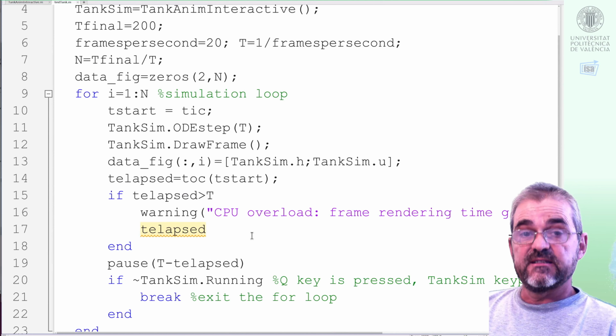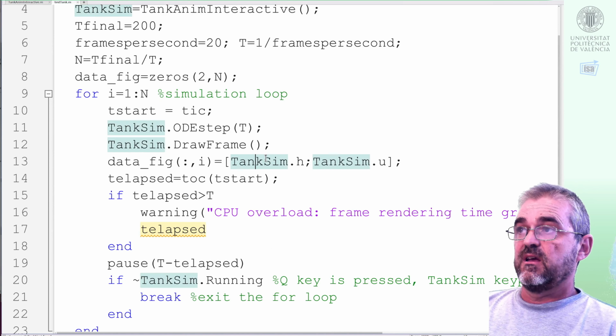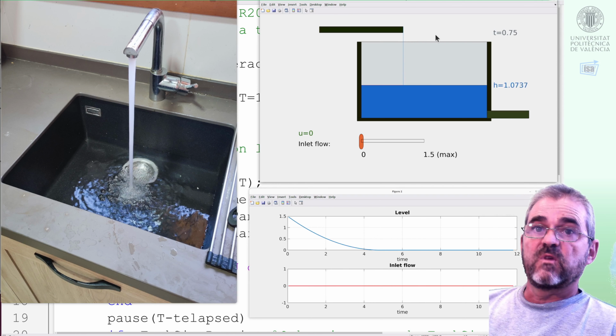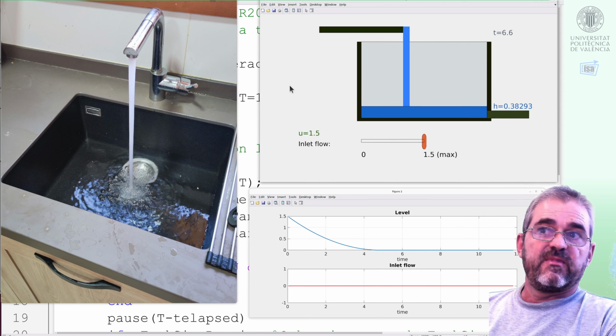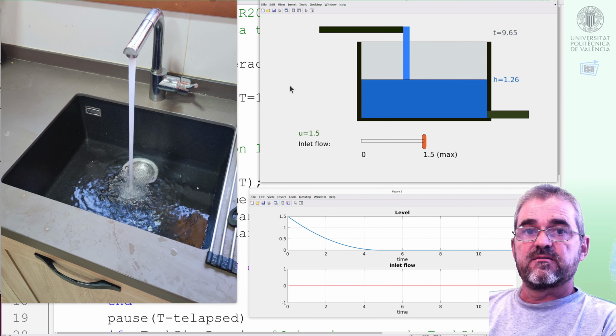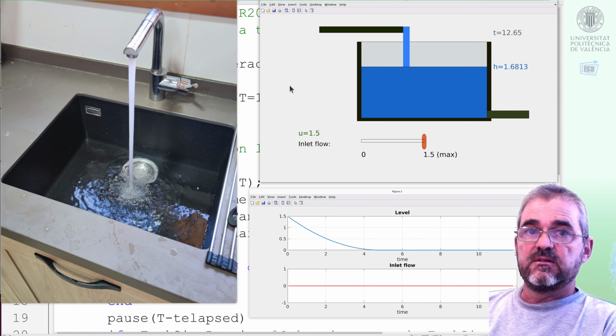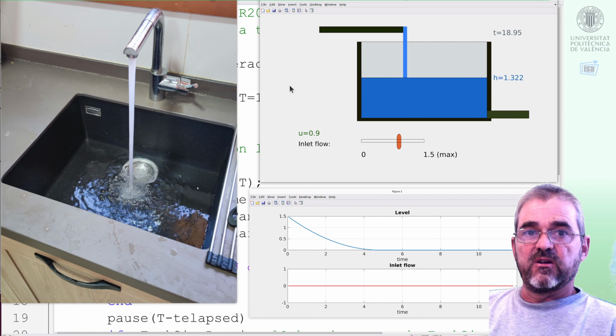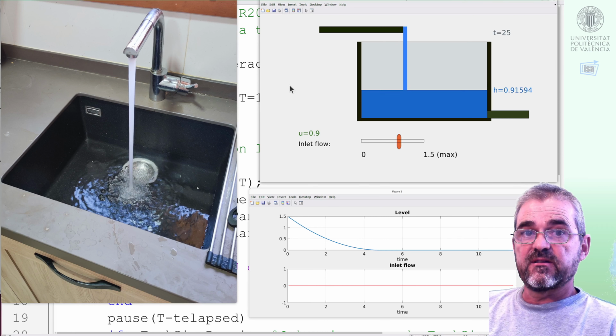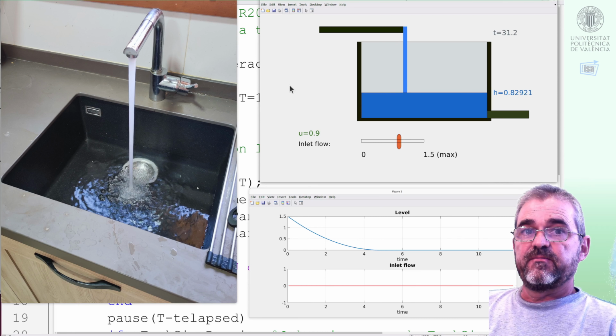You can download it from my website, and then finally we can run it. So the tank gets empty if no inflow gets in. The tank gets full until I reach equilibrium, or well, if I lower the inflow with my arrow keys in the keyboard, then it gets empty until a new equilibrium with less flow is reached.